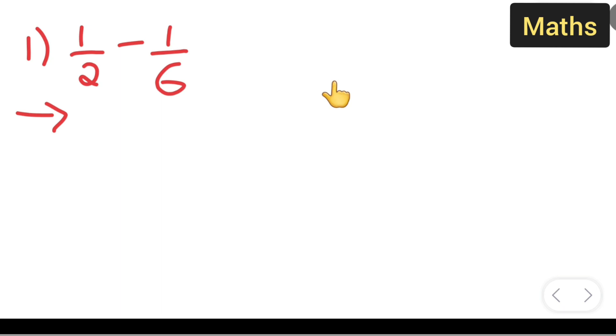What you all are going to do is cross multiply 1 upon 2, multiply both numerator and denominator with 6, meaning with the other side. Then minus 1 upon 6, multiply it with both numerator as well as denominator by 2. So, 1 upon 2, multiply it with 6 minus 1 upon 6, multiply it with 2.